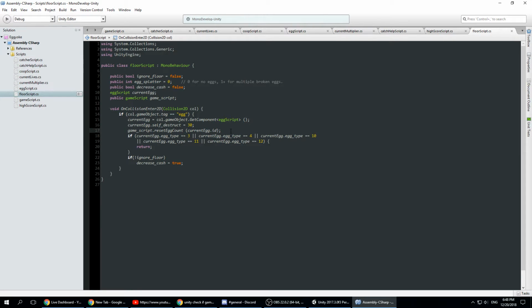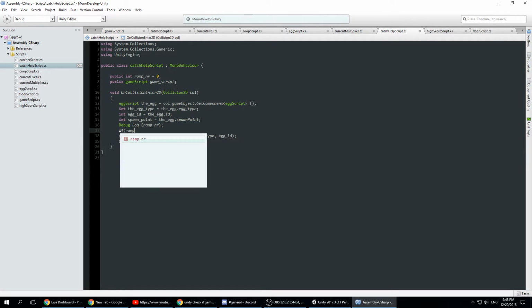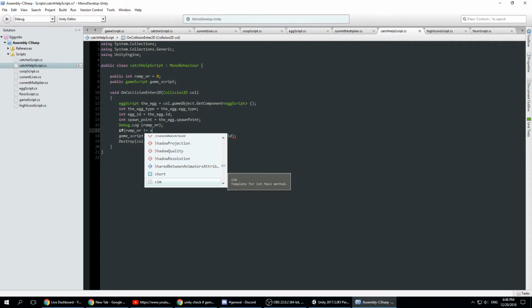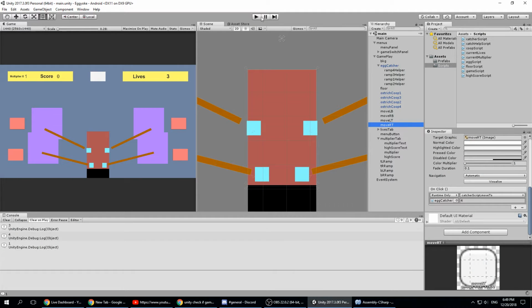This isn't what I was going to do, right? No, this is the catch script, catch up script. Yeah, this was it, I think. Okay. If ramp number doesn't equal the spawn point, then just return. Now, I'm hoping that I can actually test this.